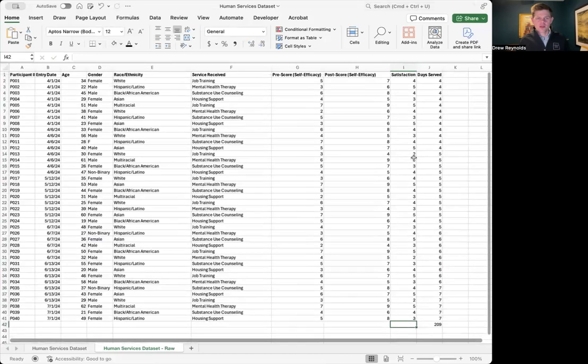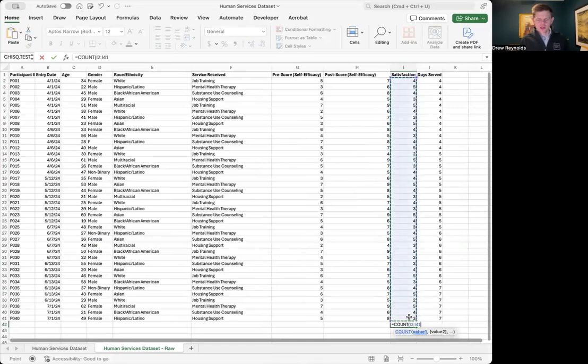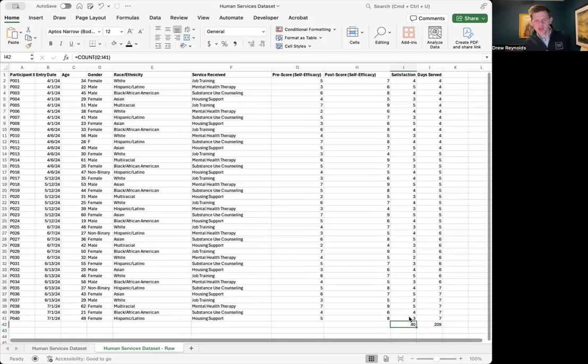I could also count the number of rows that I have in here using the count formula. So I click count, I can open it up and do the same thing here, close the parentheses, and I've served 40 people. So you could then say, hey, over the past, I don't know, year, if this was the year, or I guess in April, May, and June, and a portion of July, as it shows there in the dates, the program served 40 people, and it's 209 total days served. So that's just kind of a useful way of using Excel formulas.